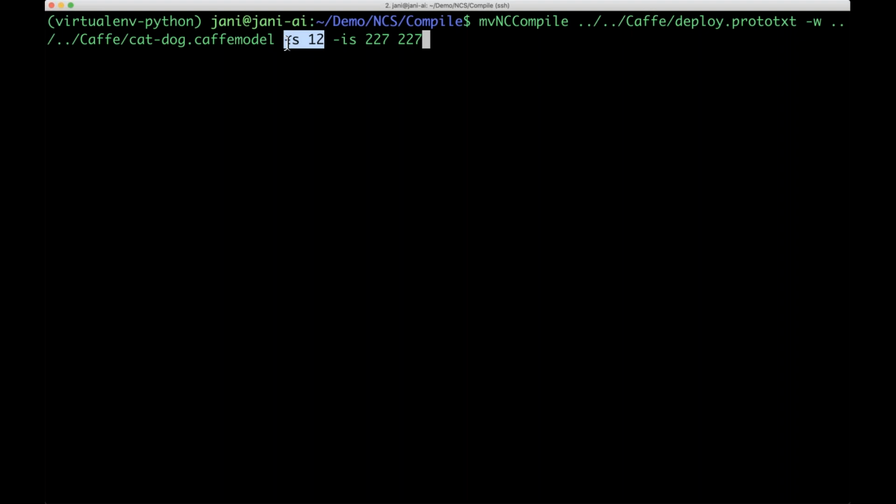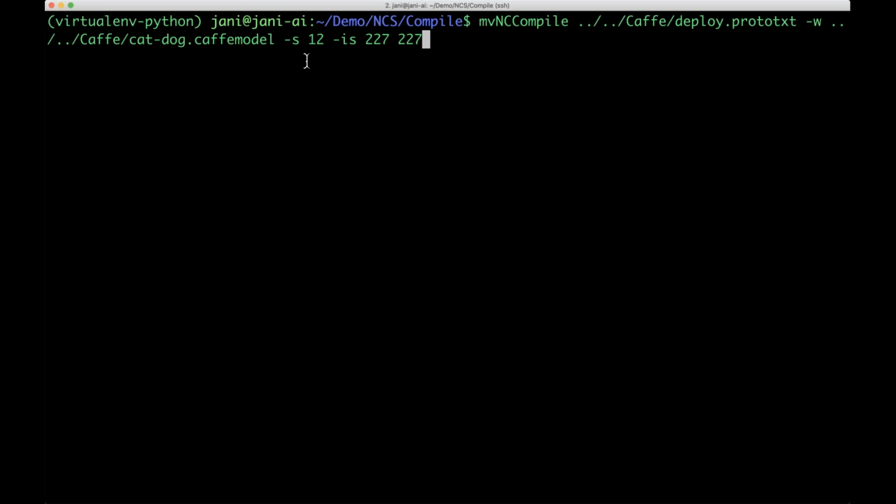many SHAVE cores. So just like a CPU has cores, the Intel Movidius stick has what is called a SHAVE. Think of a SHAVE as a micro core. So I'm passing in 12, but this can be anything. Maybe I use 12 because I've been playing with the models that actually deliver better performance, but it can be any arbitrary number within the range of the NCS supported number of SHAVEs.